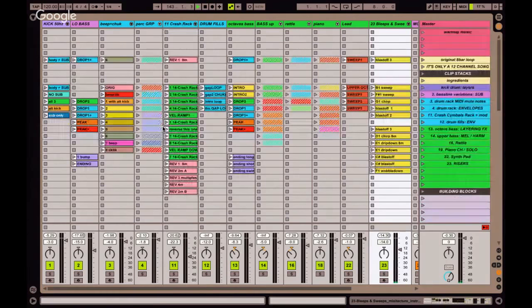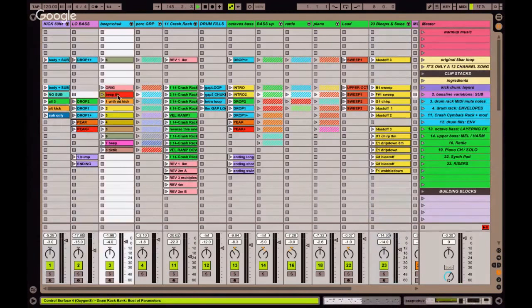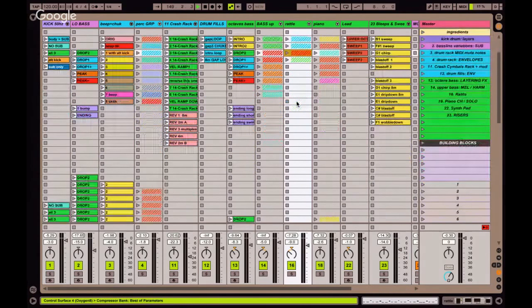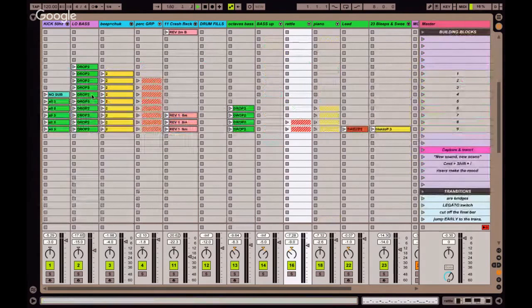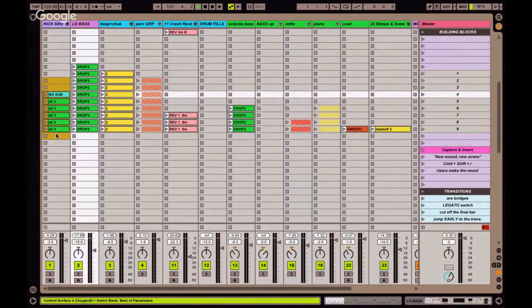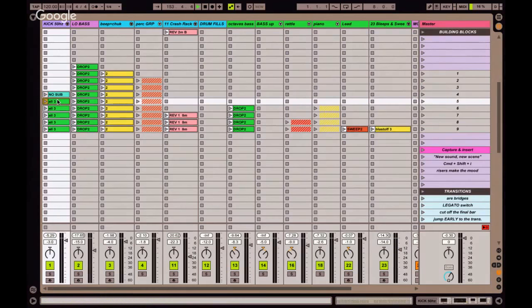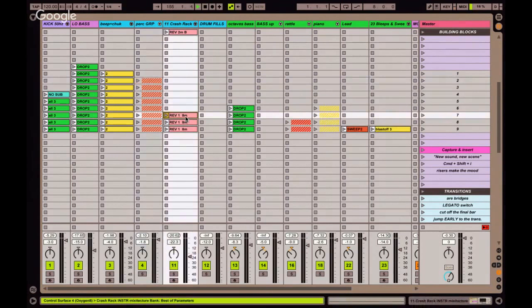And all I did for this whole thing was I took my ingredients, where I had my kick drum, I had my bass line, I put in a bunch of different beats to develop that one bass line, and I added some harmonic parts. So like every 8 bars, the bass line, the little thing came in, the lead came in. You can see that in the pattern right here. There's all the bass lines, there are the kick drums. The first section had no sub, and then after that we had the sub in there. All right. Percussion group, later on I added the reverse crash to make some energy going towards the next section.